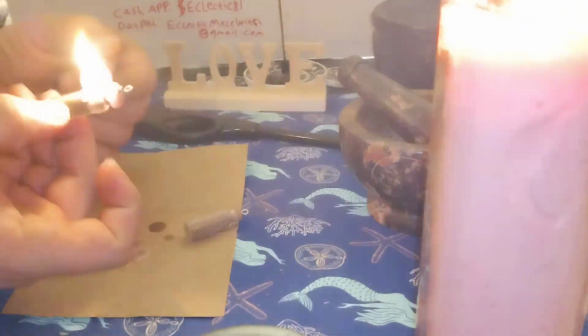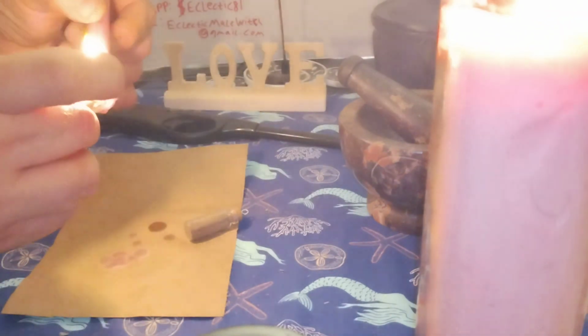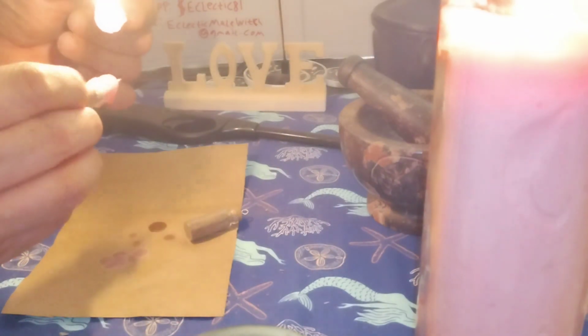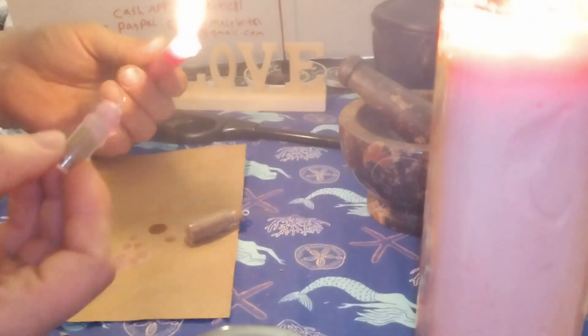It's a little bit down on the bottle. So it's touching down there as well. Alright? There's one, guys.